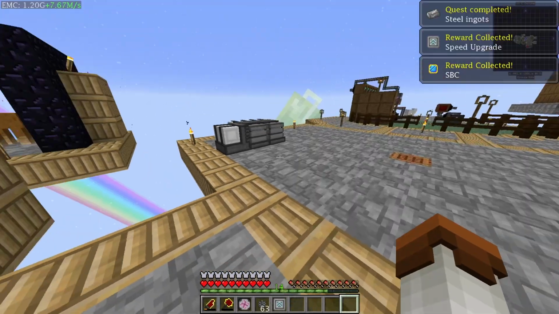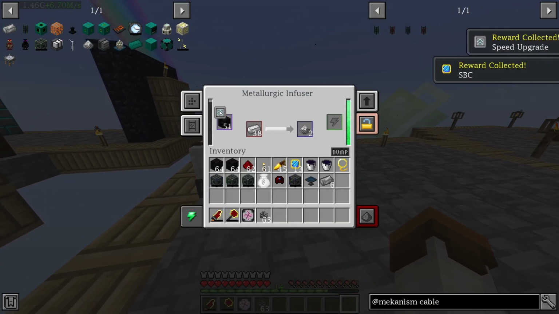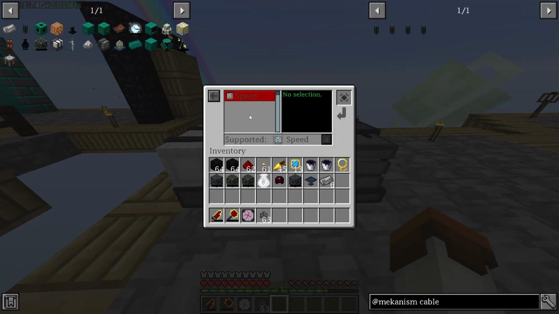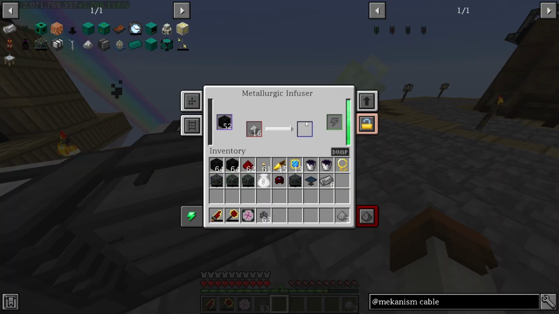So we got the metallurgic infuser, which actually has a speed upgrade, which I should have probably used because that would be good. Do you right click these things? Yes, that's how speed upgrades work. Speed, effect, amount. Yep, great, good. It's going a lot quicker. There we go. Let this make more steel.